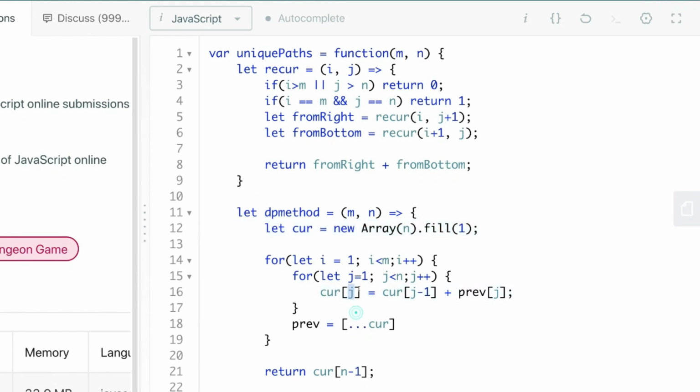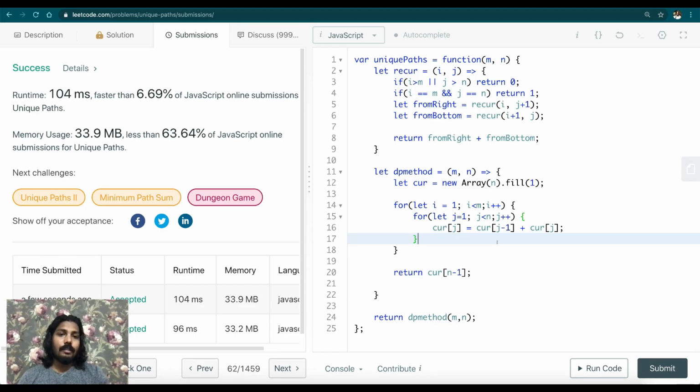Instead of accessing previous[j], before this calculation, current[j] will be the previous row, right? So we are just updating the same row again and again till we reach the last row. For the next row, the current row will actually become the previous. So we can just eliminate the previous usage as well. So let's try to submit this.